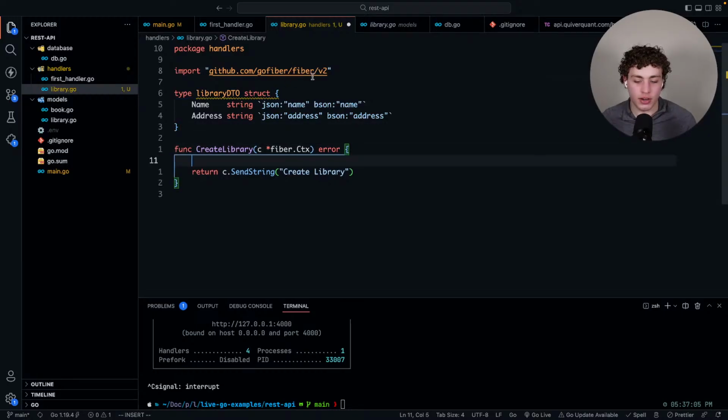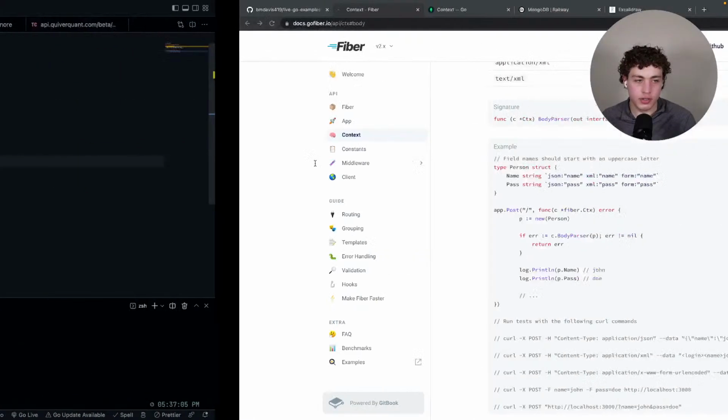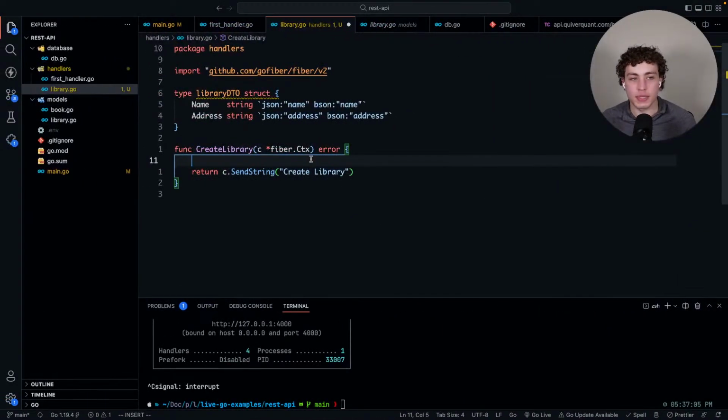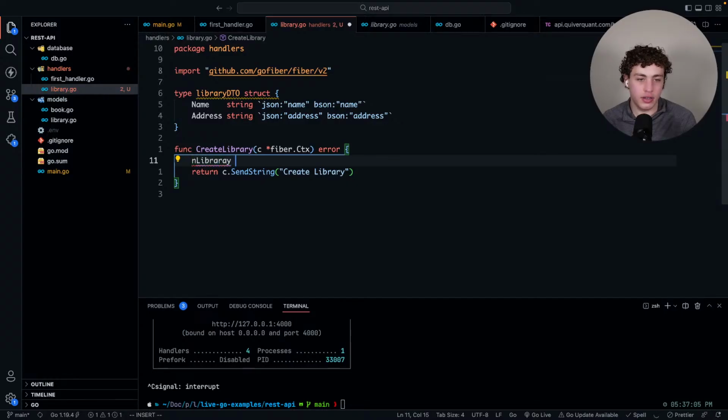Now we can just get our data from the body. So what I need to do is first create this new object. As they do in here, p is new person, and that's just going to initialize a new empty object. In this case, I'm going to do nLibrary colon equals new library DTO.